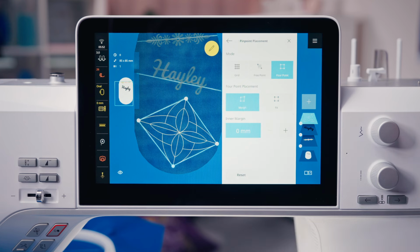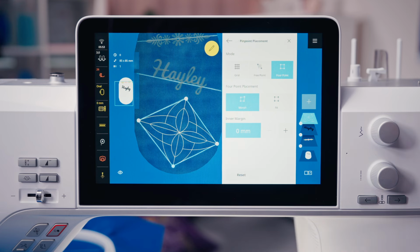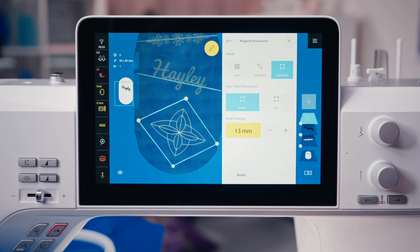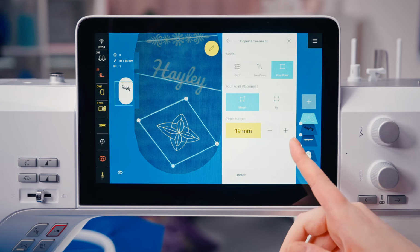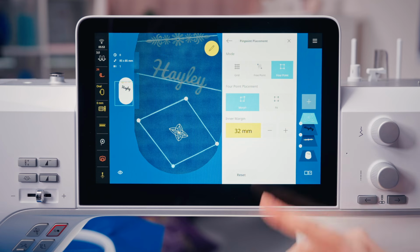As you can see, the design is very close to the boundary. Activate margin spacing, and a distance will be automatically set between the bounding box and the embroidery design. The spacing can be cancelled by returning to default.